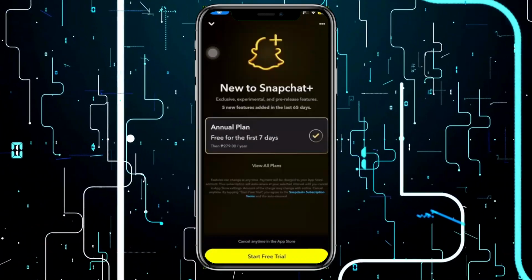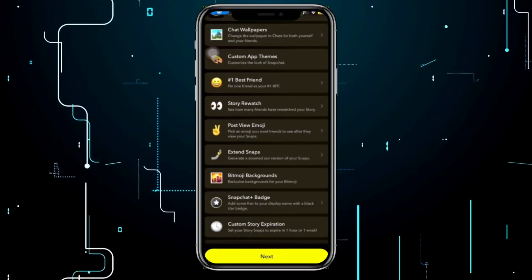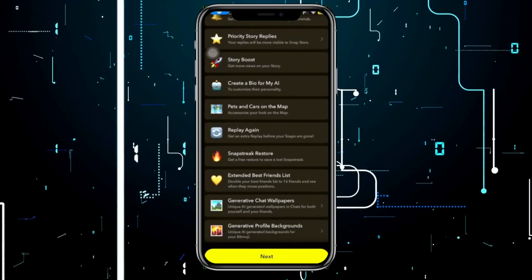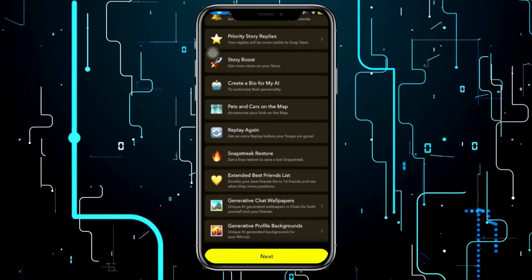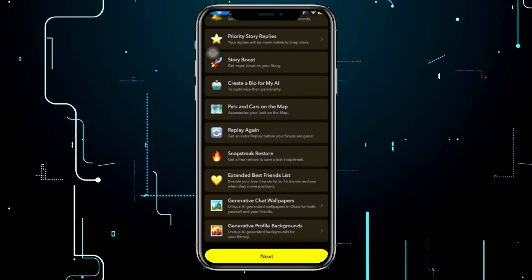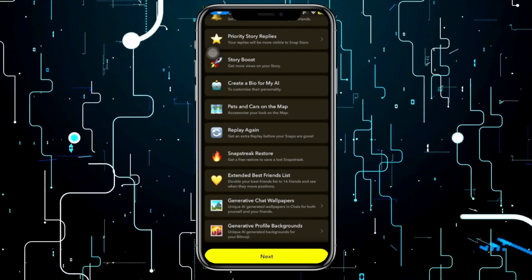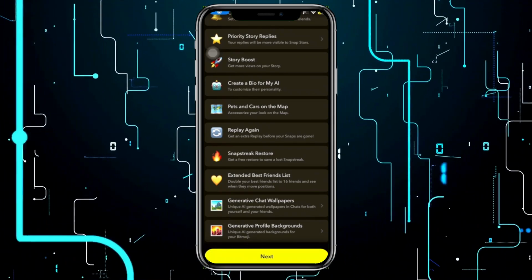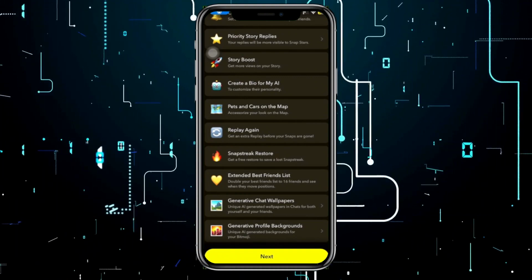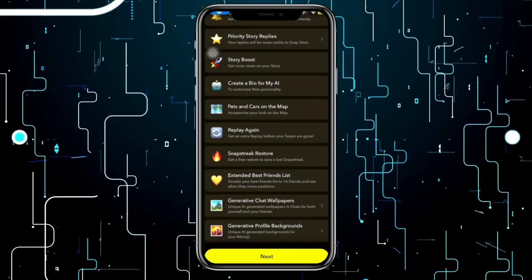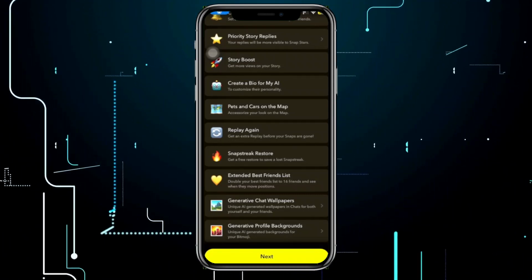All we need to do is go ahead and subscribe to Snapchat Plus, and we are going to have the option to have these so-called chat effects, wherein we could utilize this and send our text in a higher font size. Now, of course, the only downside to this is we do need to pay up and subscribe to Snapchat Plus. But that is the only way wherein we could actually enjoy a larger screen and text sizes on the Snapchat application. So go ahead and subscribe, and you will have the option to change your chat's font sizes correctly on the application.